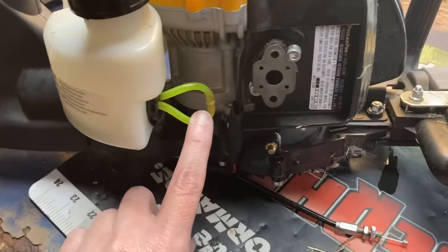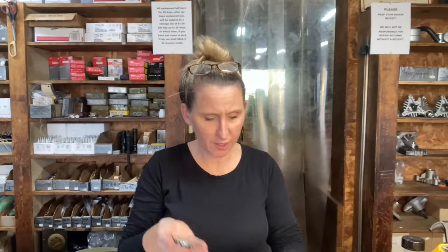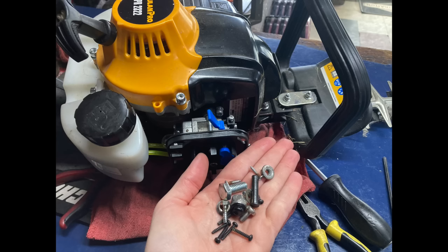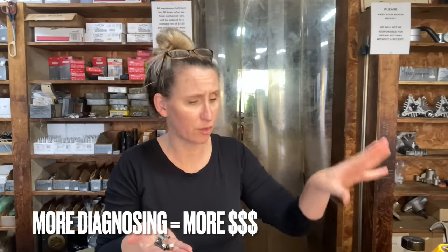I went ahead and changed the fuel lines out and fuel filter because his were rotten. But what are these extra parts? Our shop works on tons of different brands of equipment. Although a hedge trimmer is a hedge trimmer, they all have different parts and pieces depending on the unit. So if he comes in with a bunch of miscellaneous stuff he grabbed off his bench thinking it might go with it, I really don't know either unless I do some major investigating — inspecting every single hole to make sure nothing's missing. So I did, and this is what I have left over: a pile of stuff that I'm pretty sure doesn't go in there.